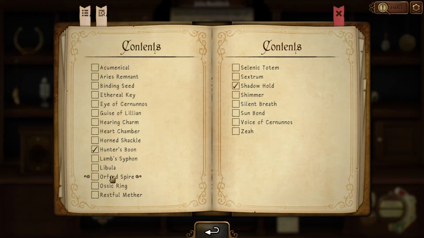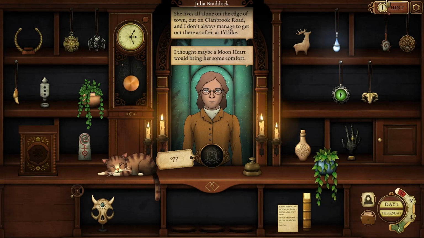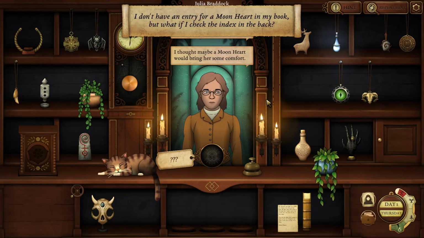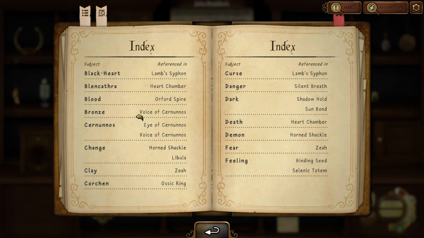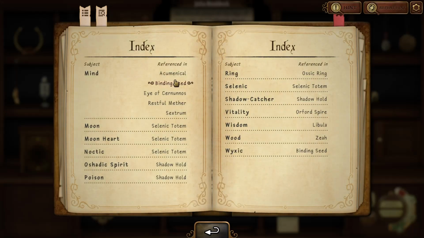A moon heart. Okay, let's go here. Well, hold on. I don't have that. Did I mess up on one of the other ones? I don't have an entry for a moon heart in my book, but what if I check the index in the back? Oh, okay. See, this is why you have hints. Let's see. It's got to be here somewhere if it told me to do that. Oh, wait. Here. Selenic totem.